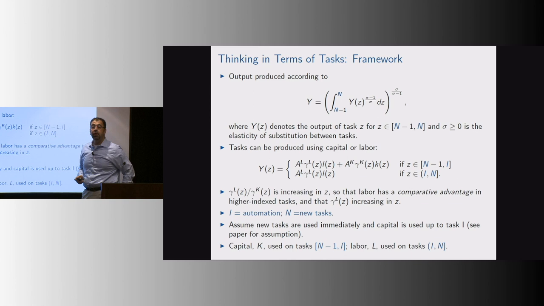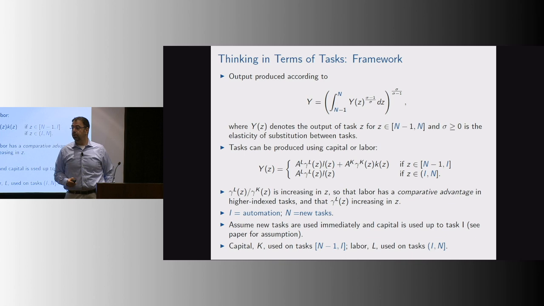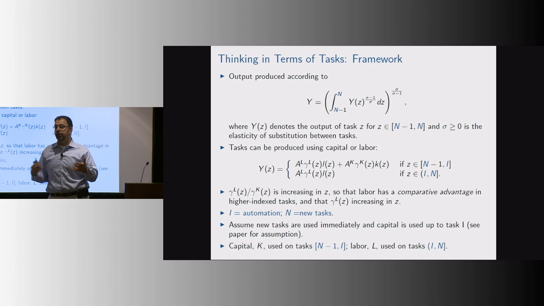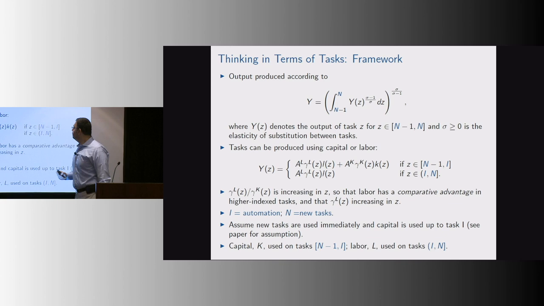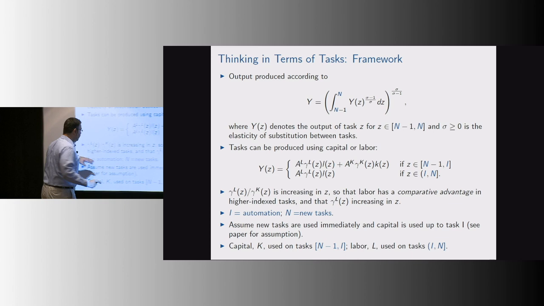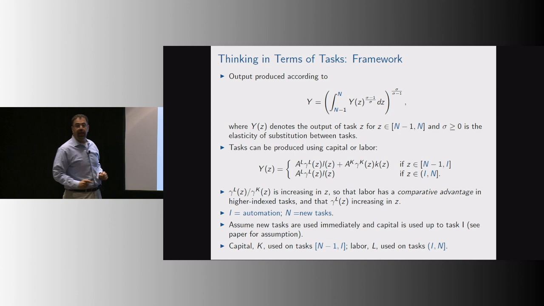And within a task that's been automated, capital and labor don't have the same productivity, so these gamma Zs are here, for example, but they are perfect substitutes. So that's what replacement means. Once you have automated a task, you can either use capital or labor. If you want to use capital, you can do so. But some tasks are not automated, and those have to be produced by labor. So therefore, the two key things for us are an index of what has been automated, I. By automation, we mean an increase in I here, expanding the tasks that can be produced by capital, allowing capital to replace labor in tasks that it was previously performing.